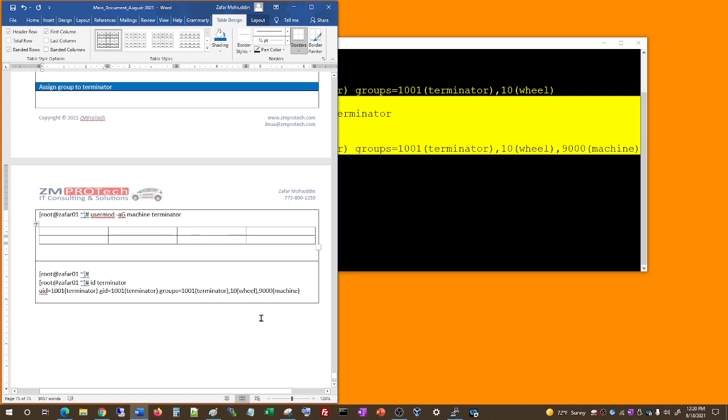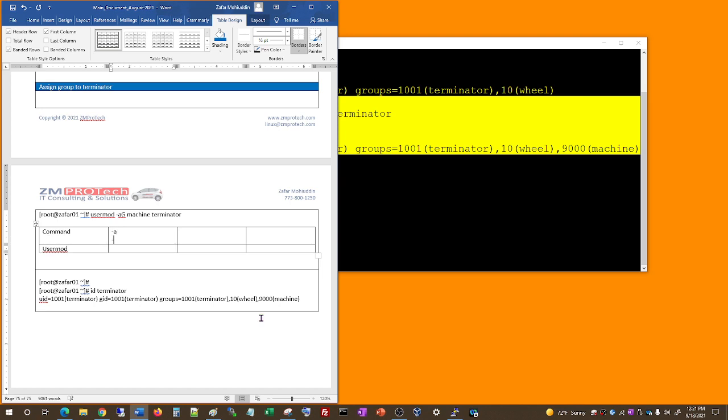The first one is the command, which is usermod. The second is -a and uppercase G. So A is for add, and G is for secondary. You could put AG together, and then we put here the group name.